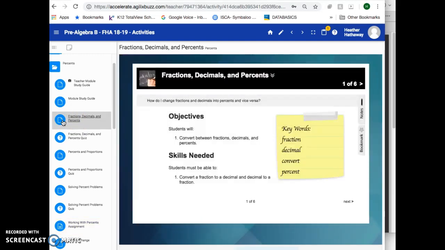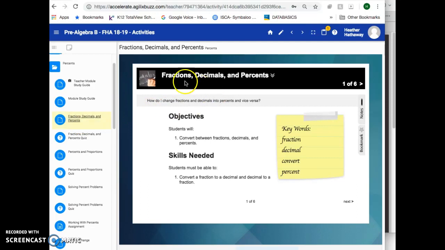So you click on the lesson, and remember that these are independent study, self-paced courses. So you're not sitting in a classroom with a teacher making you take notes and listen to a lecture. So you really have to have a lot of grit to do this on your own, to take the notes and to put in the work and the practice that is necessary to be successful. So that is my first biggest tip and mandatory component for these courses, that you have to put in the work. So start here with the first one.